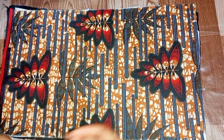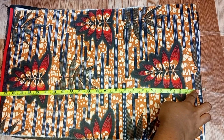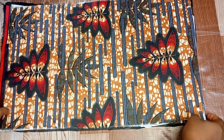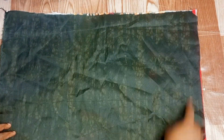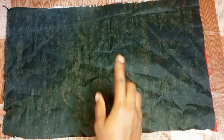So to make this bag, I'm going to measure out from this point about 23 inches for the width, and for the length I'm using 14 inches. Now I already gummed a hair stay on the fabric. You can use a hair stay on the fabric, or you can place the hair stay on the lining, whichever works for you.